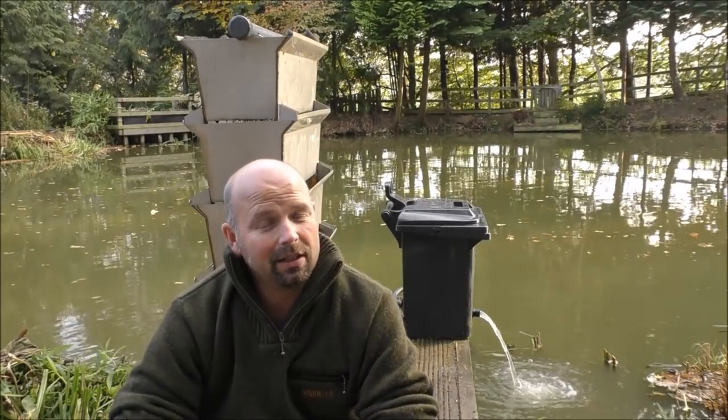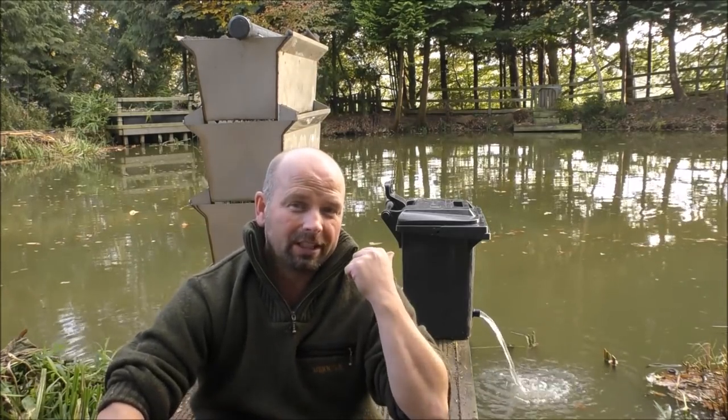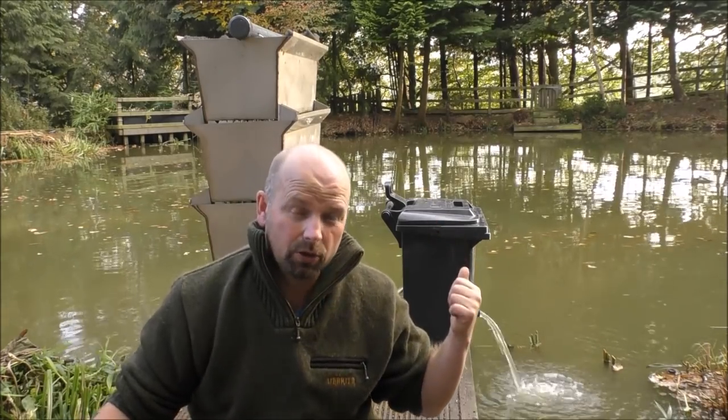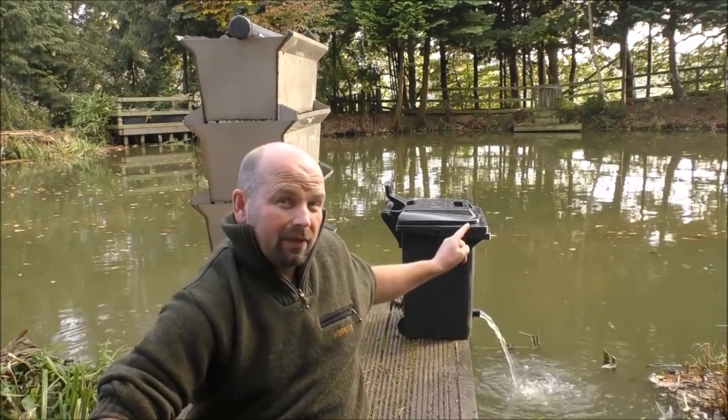A really easy and very effective DIY project — in there you've got a hell of a lot of filtration happening. As long as you've got enough media for the size of your pond, you should get the full cycle, which is the reduction in nitrate. Now, I didn't use a fine pad in there — I've found with this filter on this huge pond the fine pads get blocked extremely fast, but in a smaller pond you'd probably get away with a fine pad. There is another way to handle all your mechanical filtration before the water even gets there, and that's by using a pressure filter.